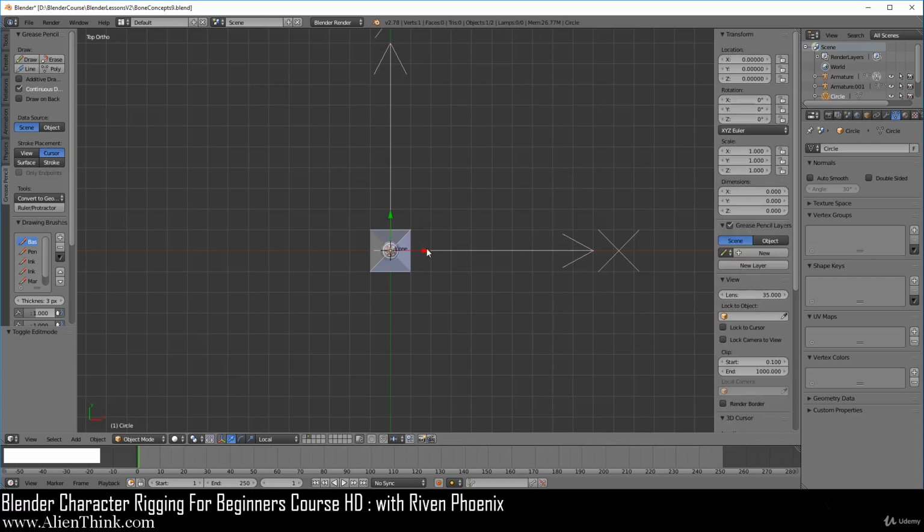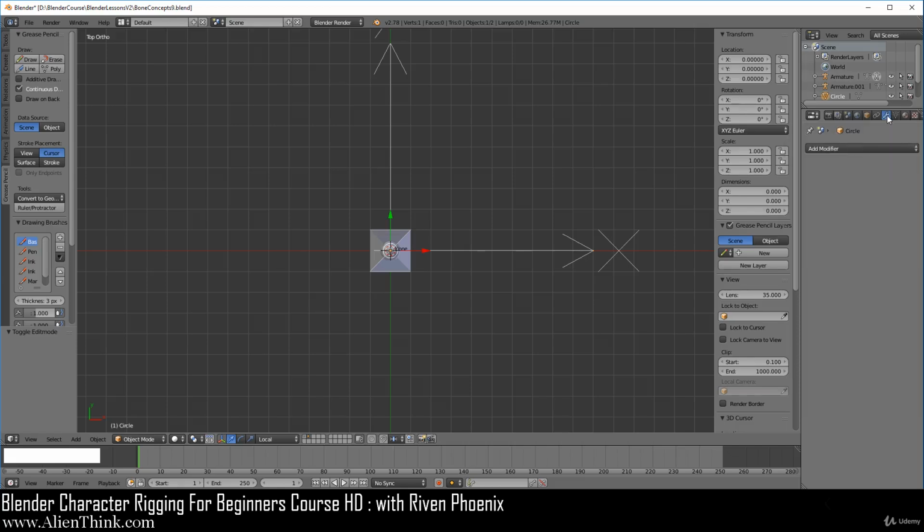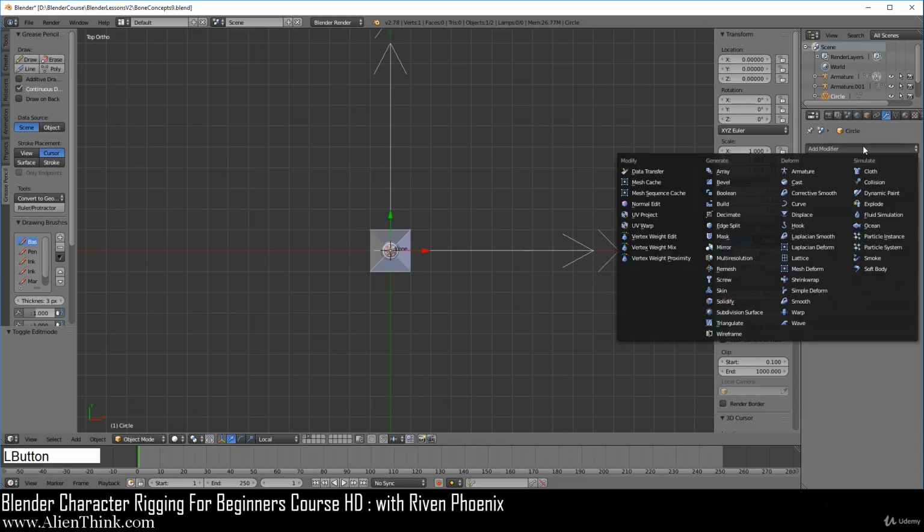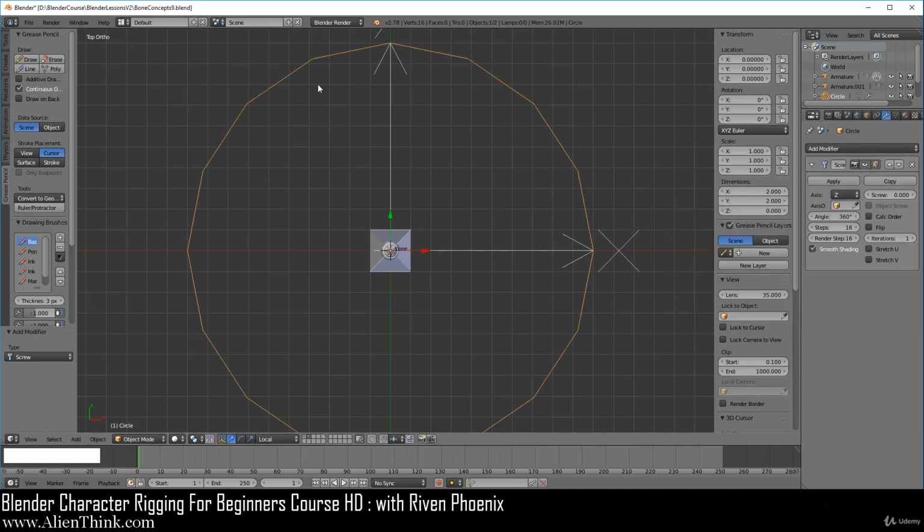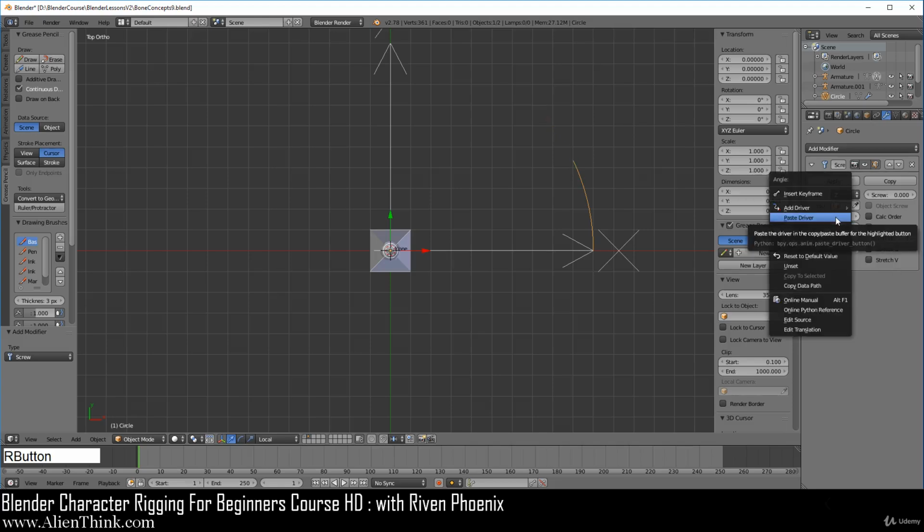Press the tab key. Now since we have the circle selected, we can go ahead and go to the modifiers tab and click over here, and here we're going to do screw. Okay, so this is going to add this. So over here you're going to set steps to 360, enter, and when we remove this, you can see that we start to get numbers over here. So all we have to do is click this, and here I'm going to show you something a bit advanced which we're going to encounter a little later. Over here I want you to do add a driver and do manually create a later.